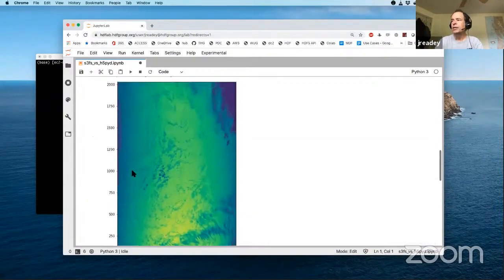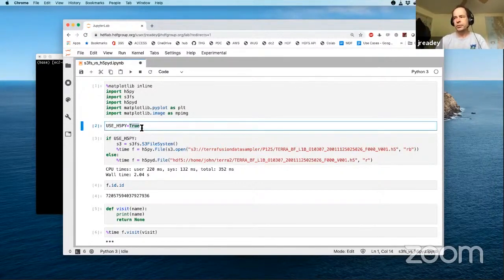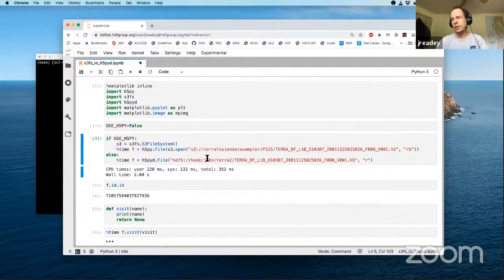All right. Okay, so that was with S3 file system, and it's basically a low-level interface to the H5 library that's replacing each POSIX read with an equivalent S3 call. If I change this true to false, now I'm going to open the same content, but with a domain that's managed by HSDS.